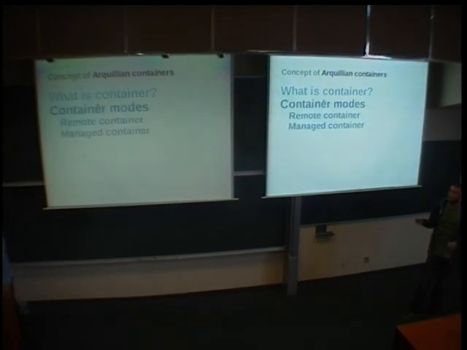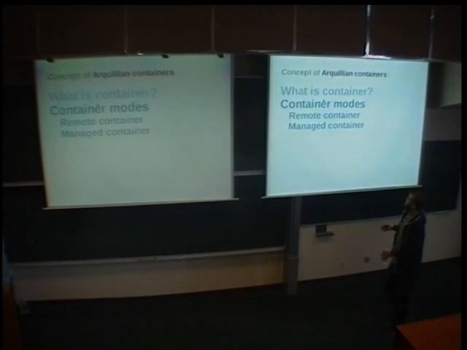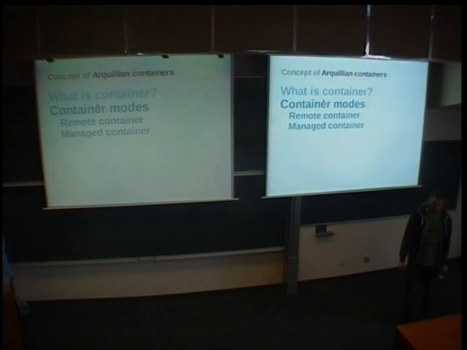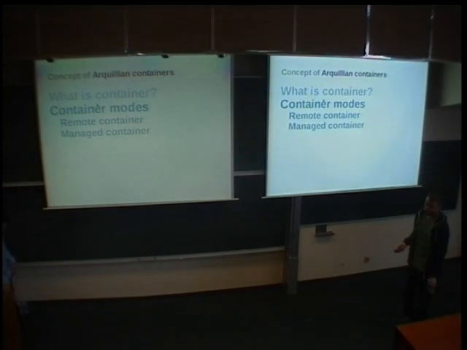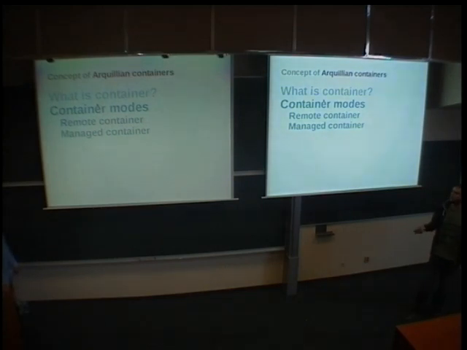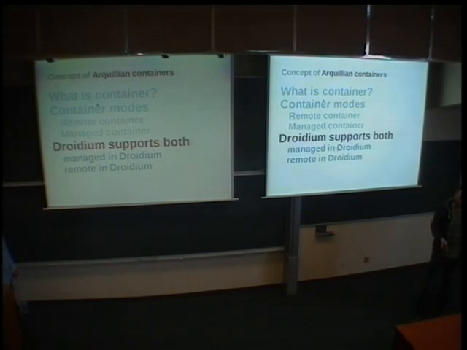When it comes to containers, there are two modes. There is a remote container and a managed container. A remote container is a container which exists on its own, so it is running even before you run your test. And the managed container is a container which is started dynamically upon every test execution, and it is stopped when the tests are done. Droidium supports both of these.